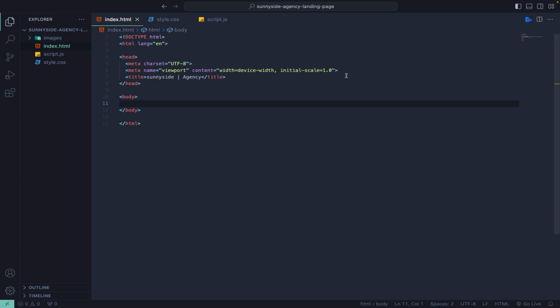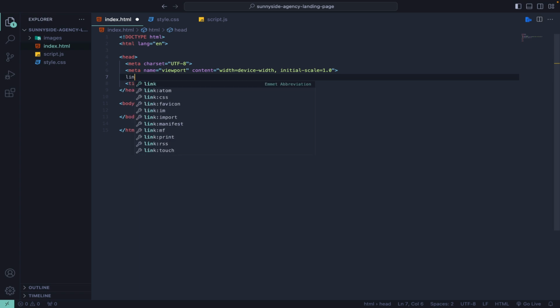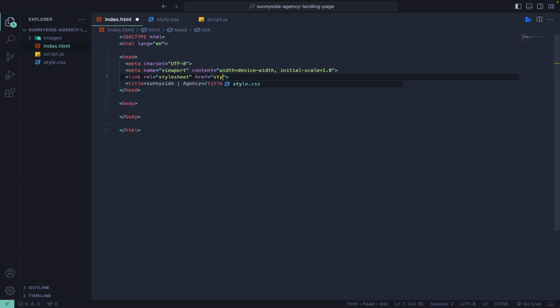Let's go ahead and connect our CSS and our JavaScript before we do anything else. So I'm going to go below my last meta tag. We're going to go link, and then we already have our rel stylesheet in there. I want to link style.css, and then we'll make a script tag, and we're going to hit source. We'll make src for source, and then we're going to say we want script.js to be connected here. And then we can go ahead and test that out.